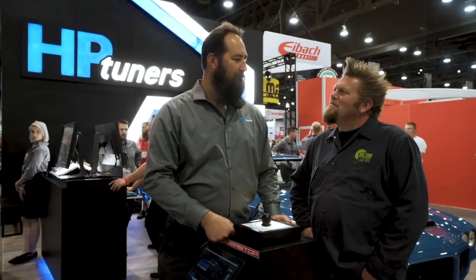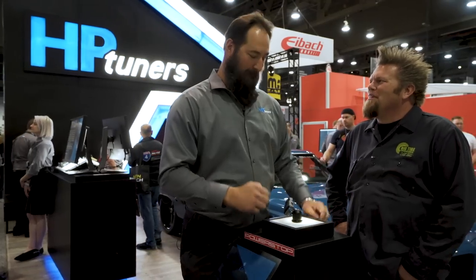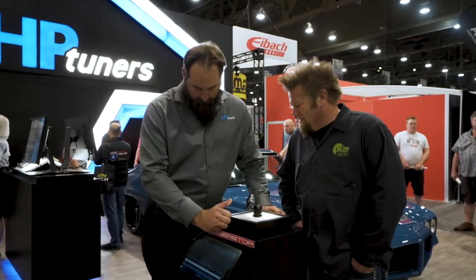Trail to SEMA's all done. Did you prefer to be on the trail or the SEMA part of Trail to SEMA? Definitely the trail — I can't wait for next year, because it's less standing in one place. I get to sit in a comfortable seat with a steering wheel, throttle pedal, and a brake. But you have a cushy floor here, which is kind of nice. We're in meetings all day.